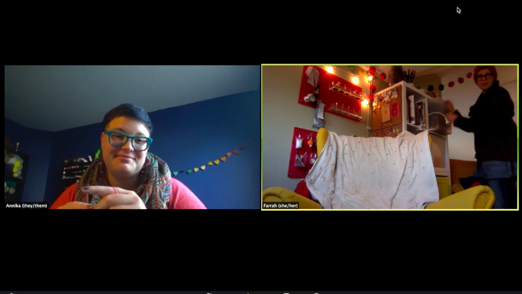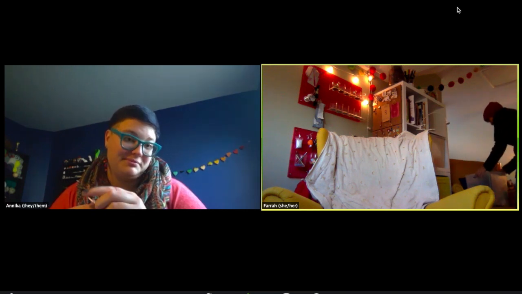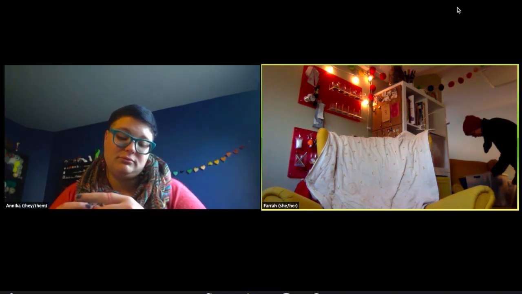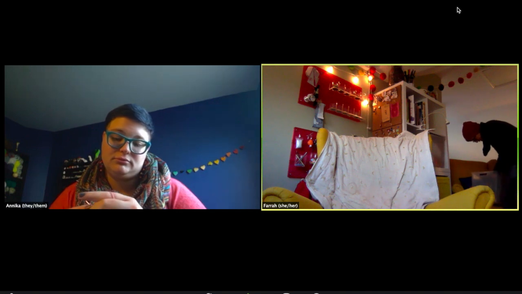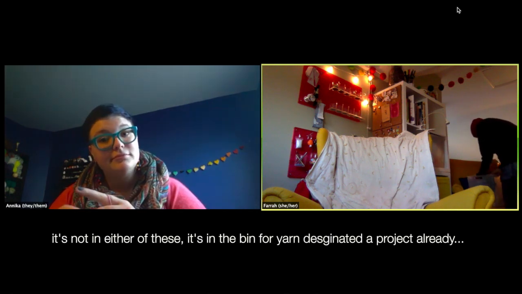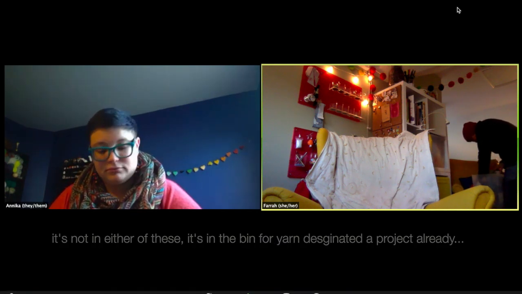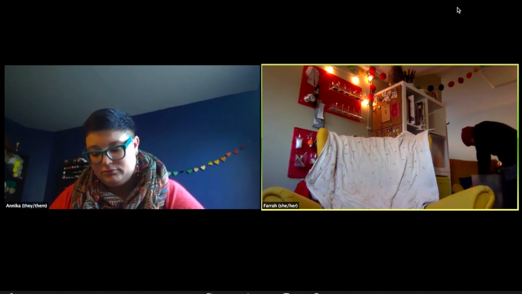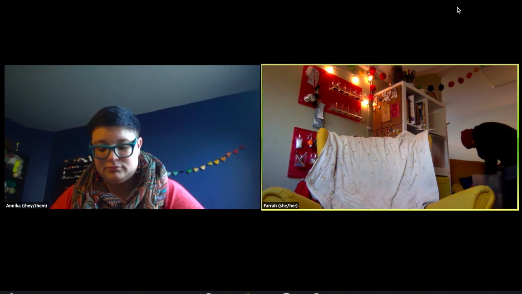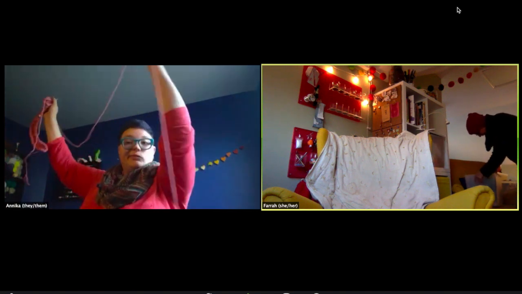Urgh. I don't know what bin it's in. Let me look in the other one, because I really want you all to see it because it's really pretty. But I had kind of told myself that once I finished the cowl, the next project I was going to do is going to be the ripple bralette. And I'm going to stick with that. I don't think it's downstairs.